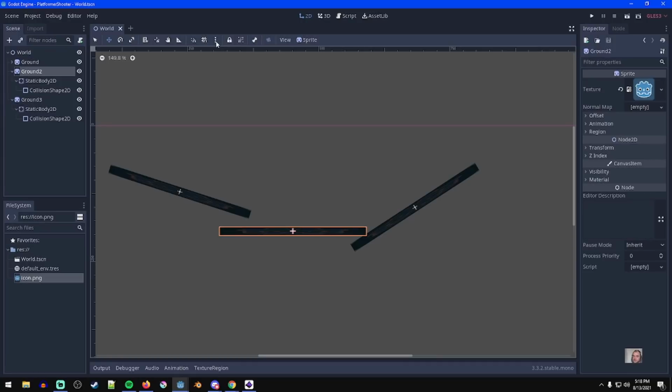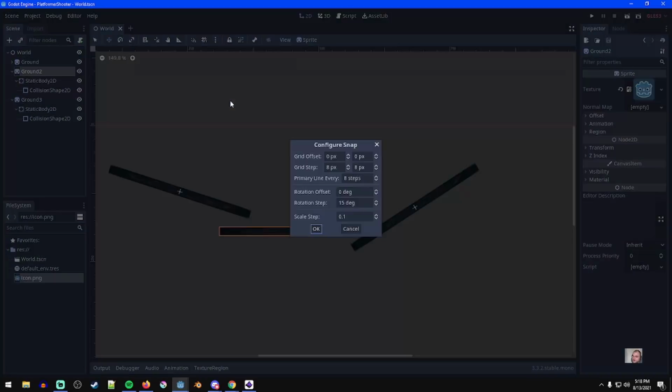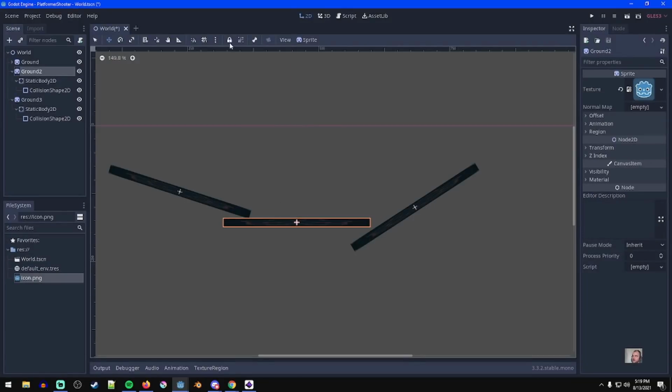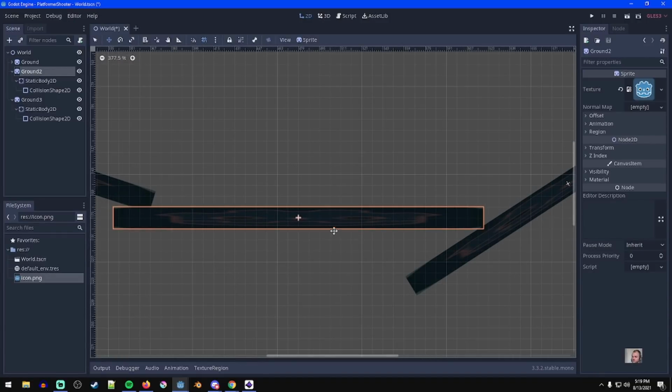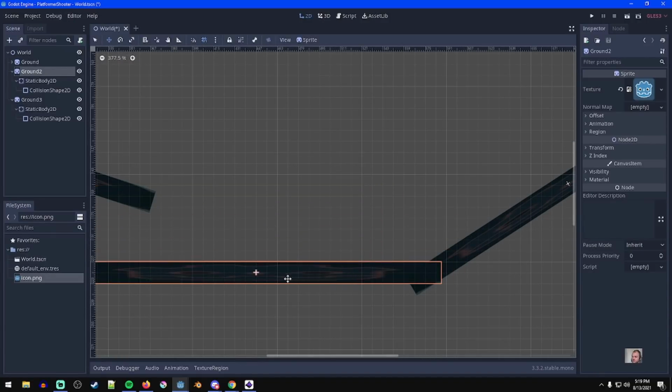And you can change, if you go up to the 3 dots here next to these little magnets, you can configure the different snap settings. Over here, right? Hold on, let me see. 3 dots to the left. Yep, there you go. Configure snap, you can change how much position offset. Right now it's at 0 for some reason. But I could do like 15, so it'll do 15 pixel offset. I can show the grid. If you hit that, it'll show you the grid you're using.